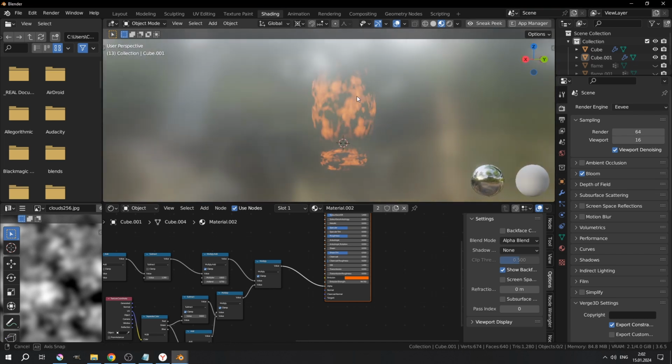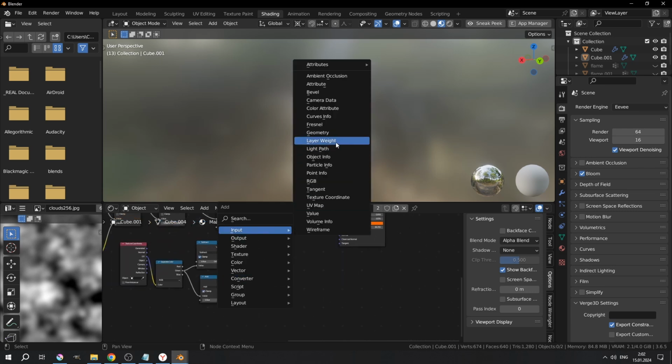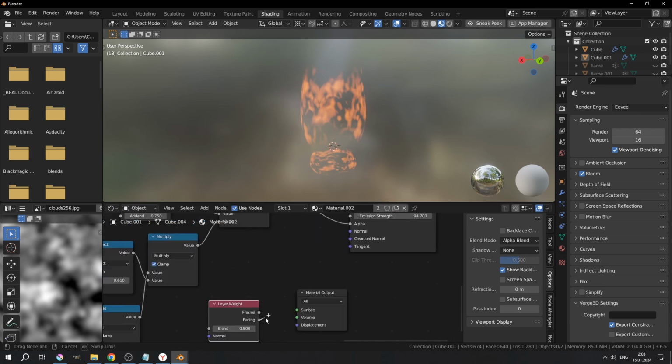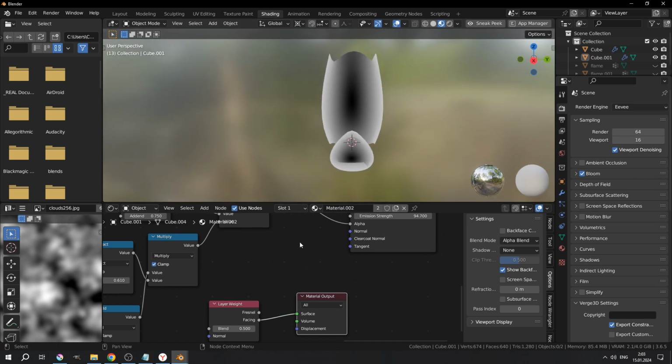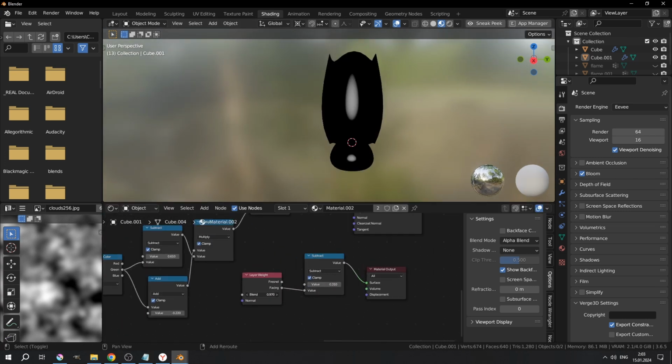The next step will be to add Fresnel effect. If you are not familiar with this effect, please check the first tutorial about creating smoke, which you can find in Verge 3D Visual Effects playlist.